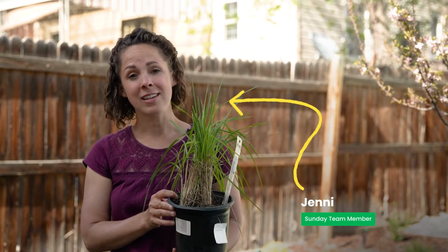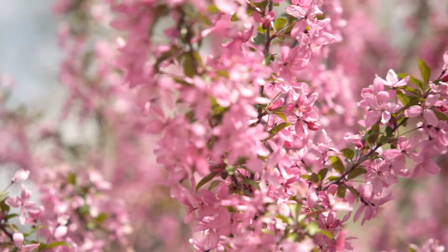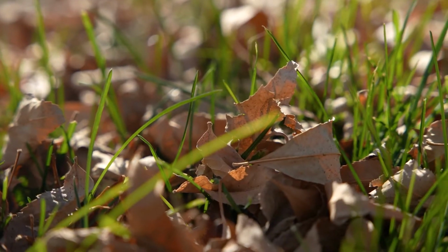These are plants like salvia, lavender, and this feather reed grass that will come back every year without having to be replanted. Spring is the best time to plant perennials, and fall is a close second.